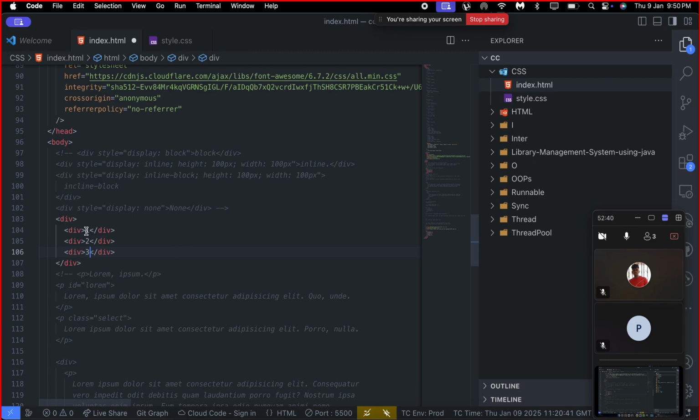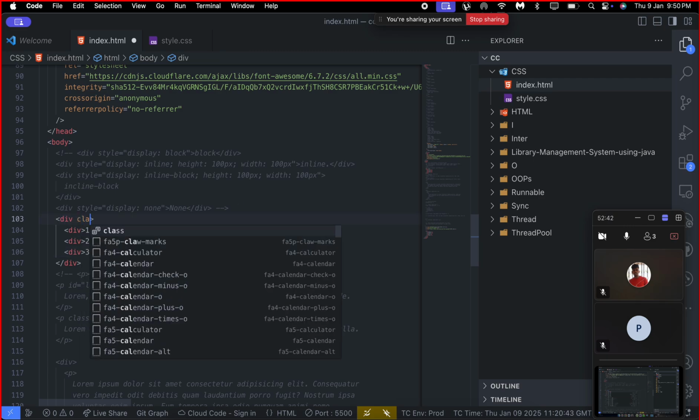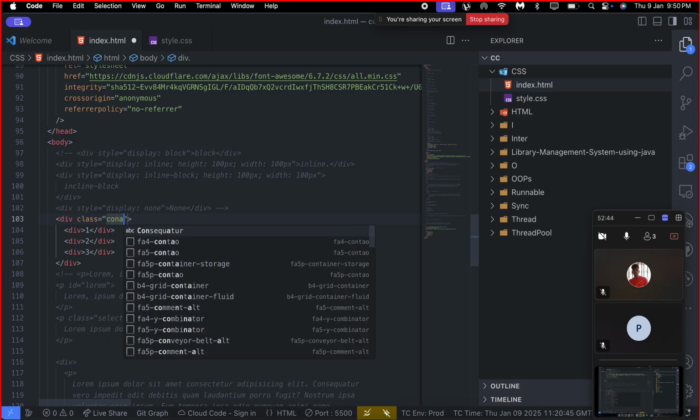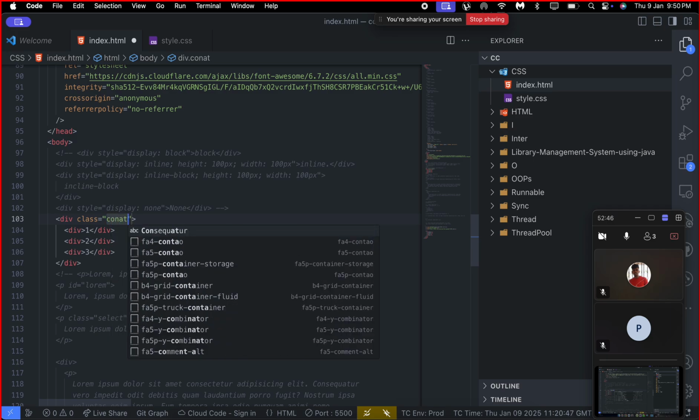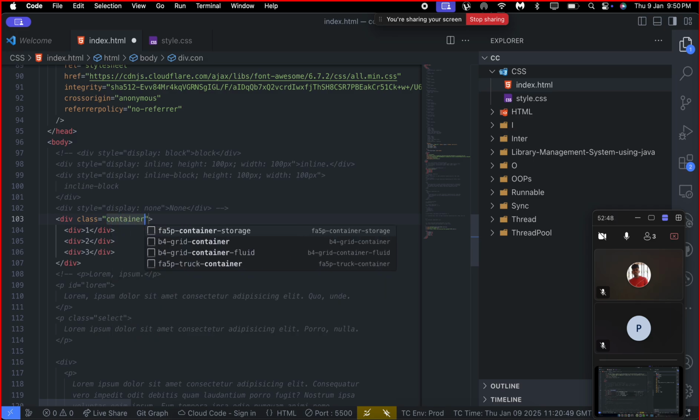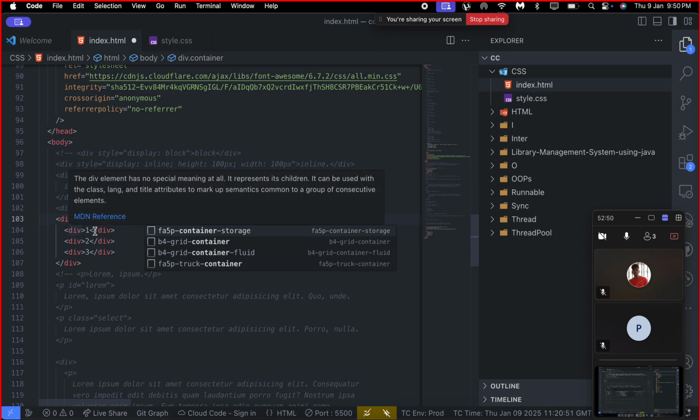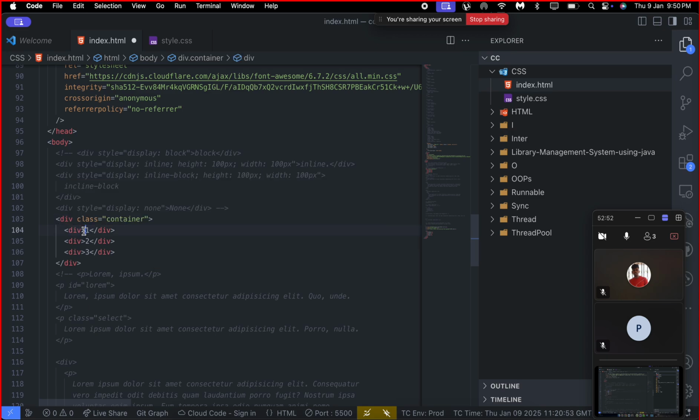I will add the classes. For the first one, class equal to container, and for these items I have set the class item. The same thing I have to add for the second div and third div.